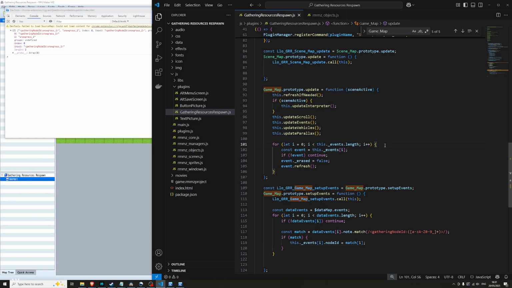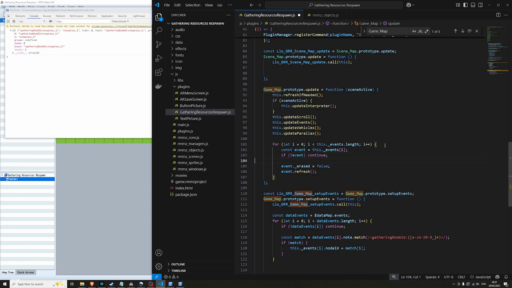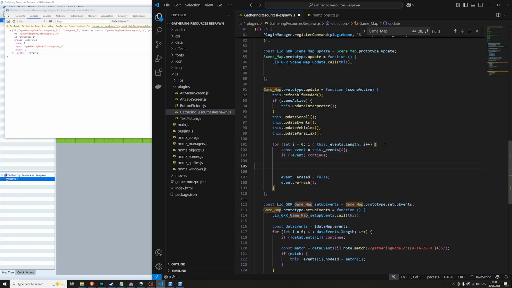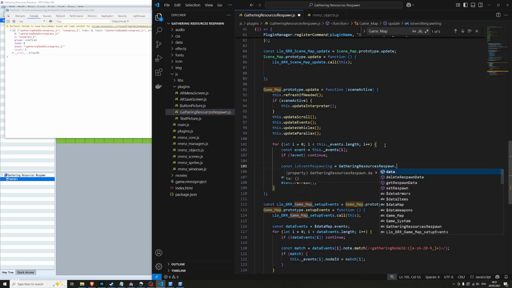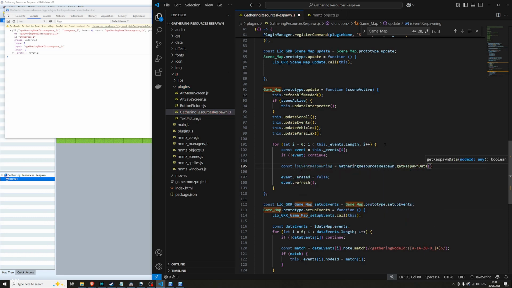So now we can just grab this event. Const is event respawning.